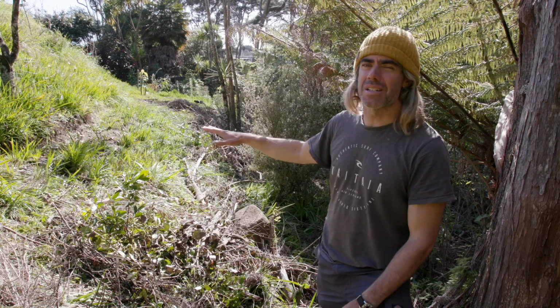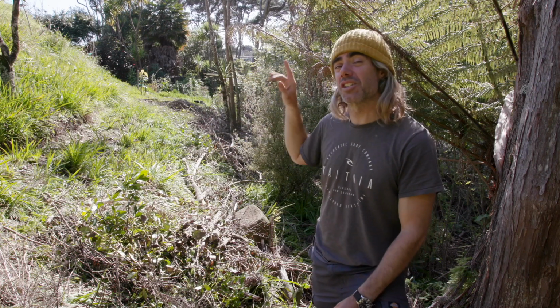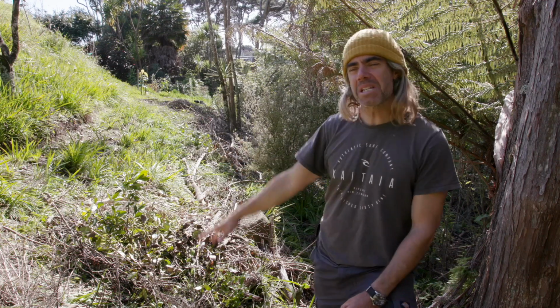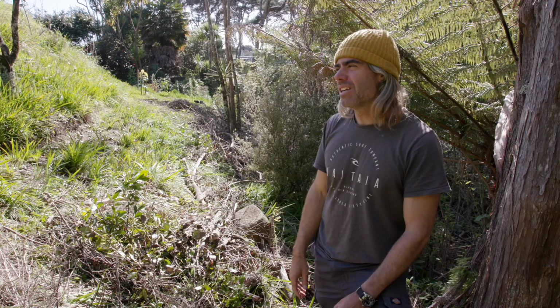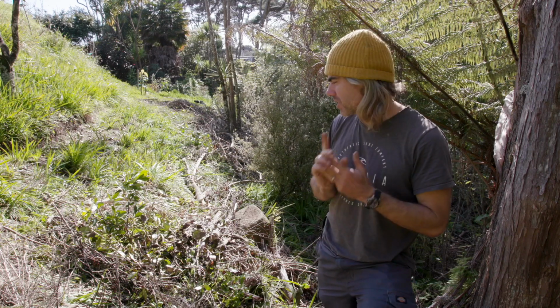Overall, I think that was a good idea. Cutting down some of this brush has given me some more space, and the plants will do well here because the soil is amazing. I'm not so sure about the chipper though. I've always wanted to have a go with one, but it's really noisy and it takes a long time and it's a lot of hard work. I don't know if I'd do that again.